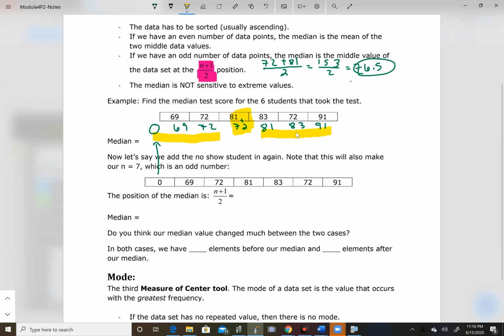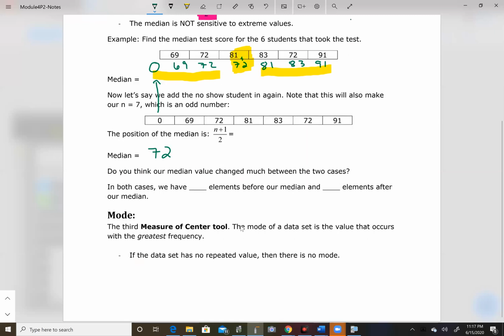So it is less, right? If I have that student who gets a 0 and I have that median value, the number is still less. That student getting a 0 brings it down, but my new median is now 72. It doesn't bring it down as much as when we were looking at the mean. Remember, the mean went down like 2 whole letter grades, right? This didn't even go down 1 letter grade. So that's what these notes were talking about when they said that the mean is more sensitive than the median, okay?